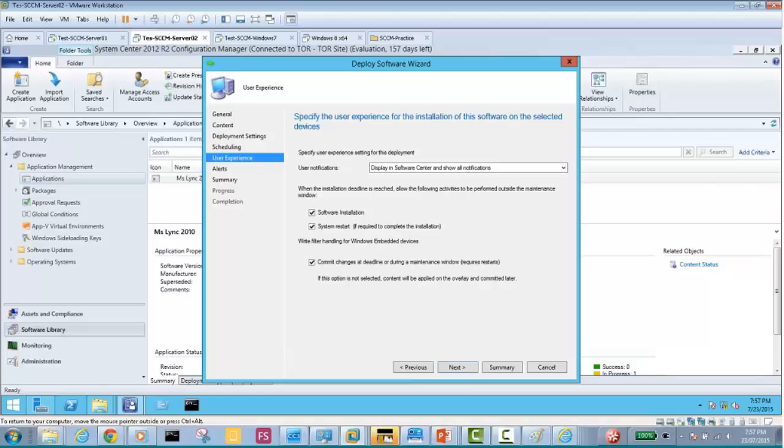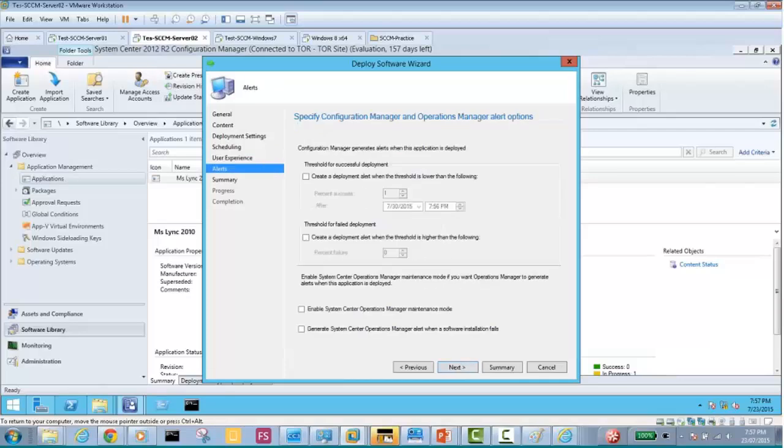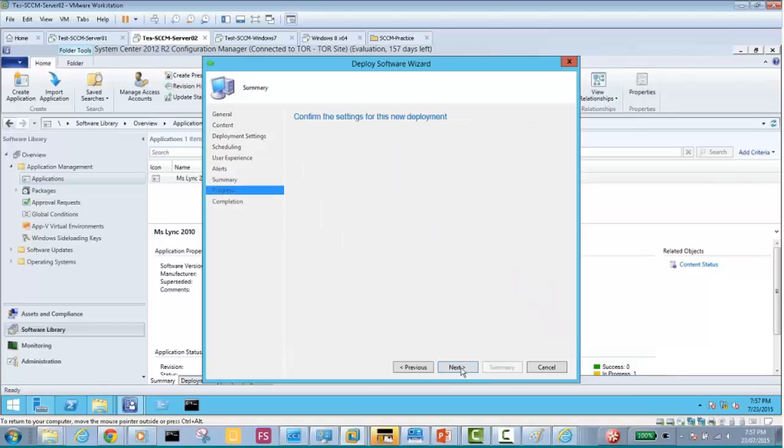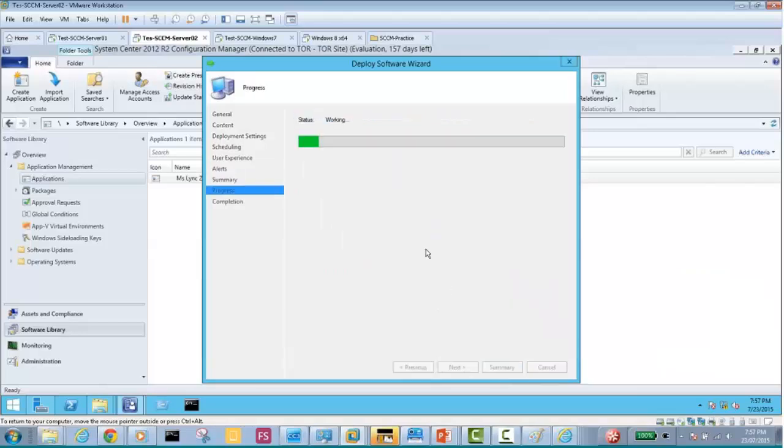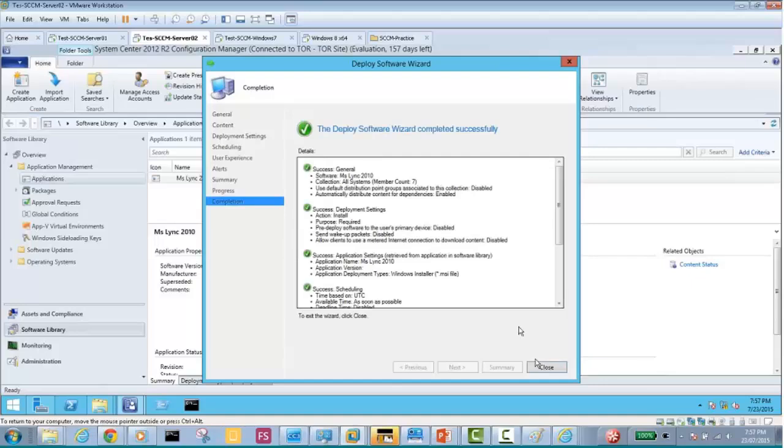We know that it's not going to restart anyway. But software installation should be deployed and displayed in Software Center, and show all notifications, as we always select. These are the alerts. We're just going to ignore those. And it's finished, or close.